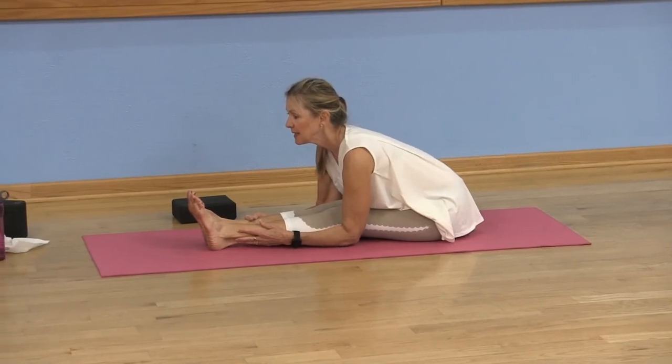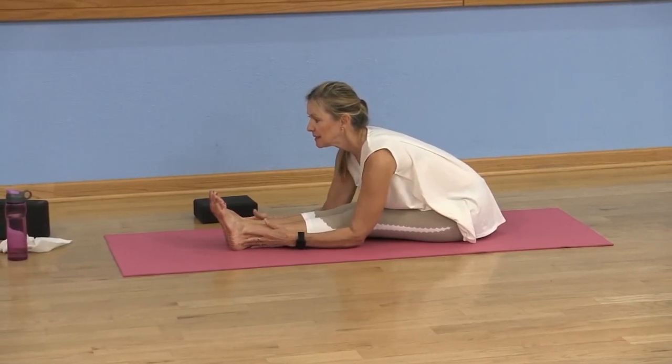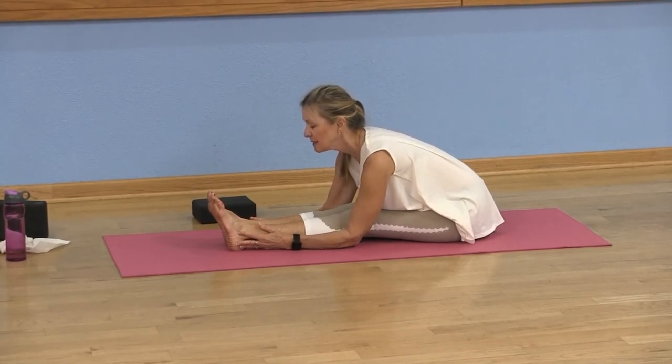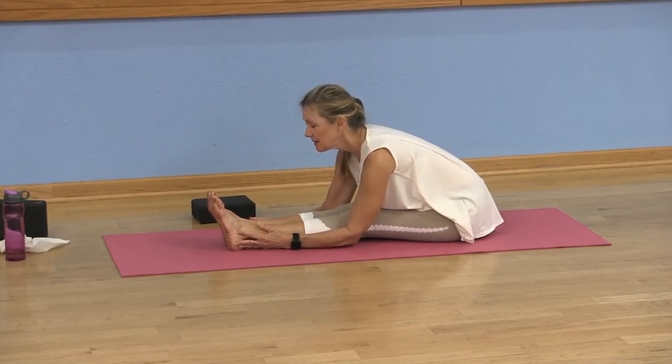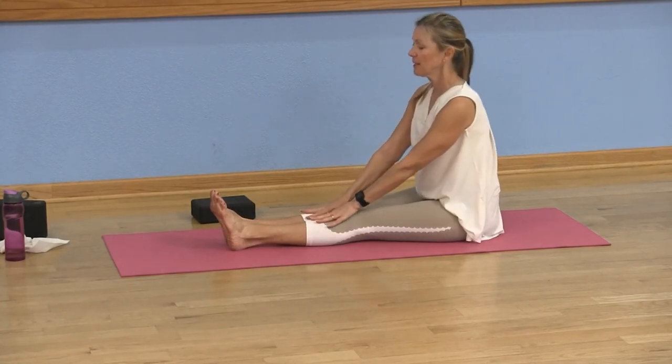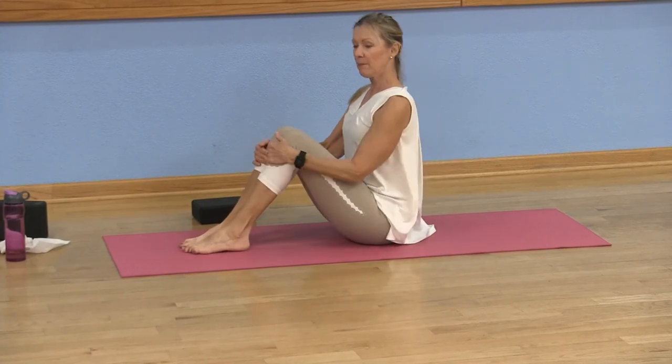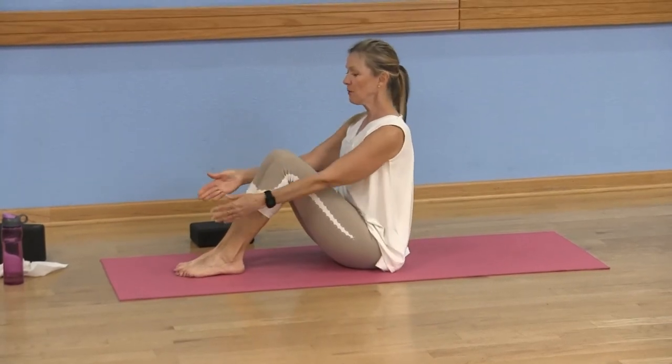Inhaling and exhaling. Inhale and exhale. Slowly coming back up. Let's go down on our back. So we're going to keep our feet flat and we're going to roll down.